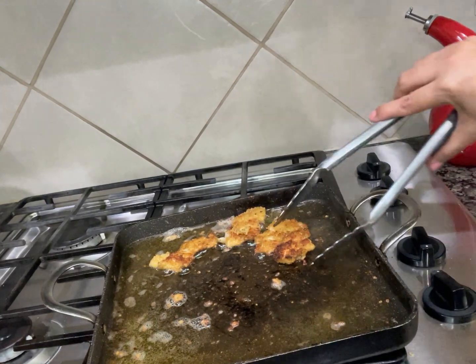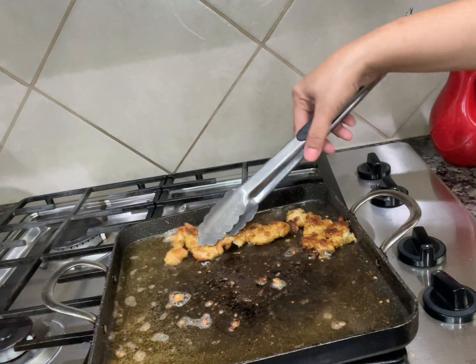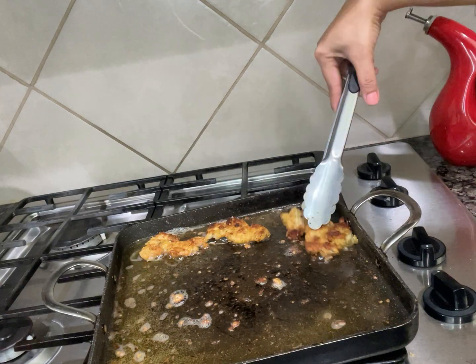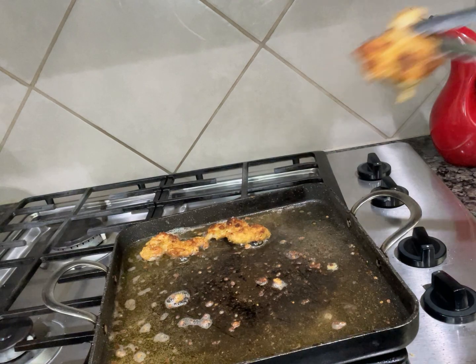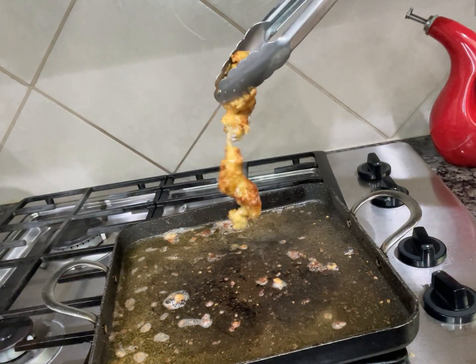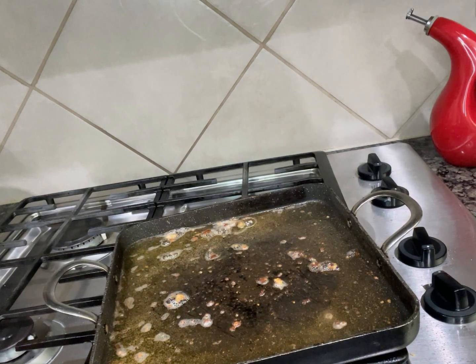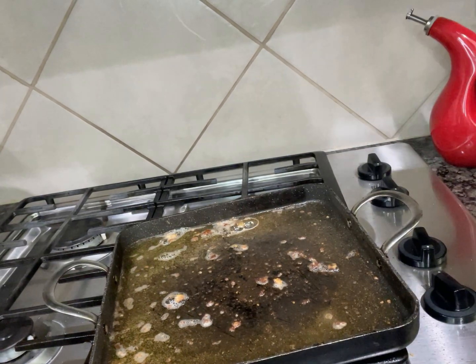Remember, this is going to continue cooking in the oven, and it will be fine because we're not completely cooking here. We're cooking this in the oven with the sauce, marinara, and everything else that needs to be done. And I have a paper towel where I'm draining them, okay? So let's go and put the other ones in.